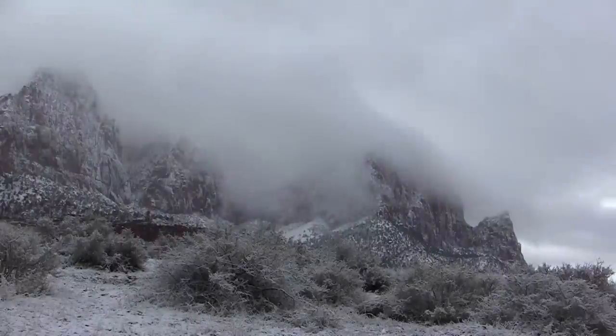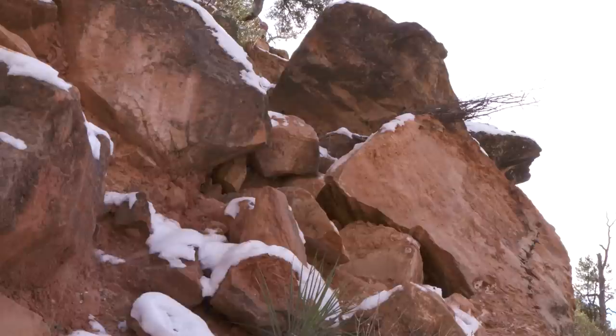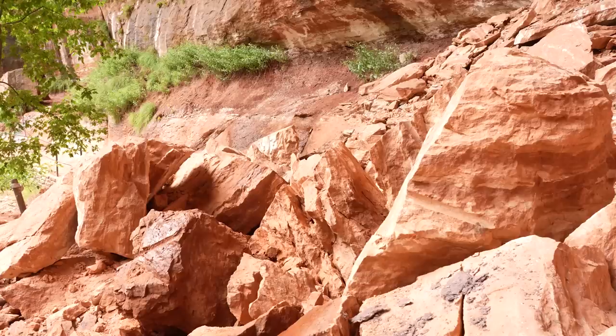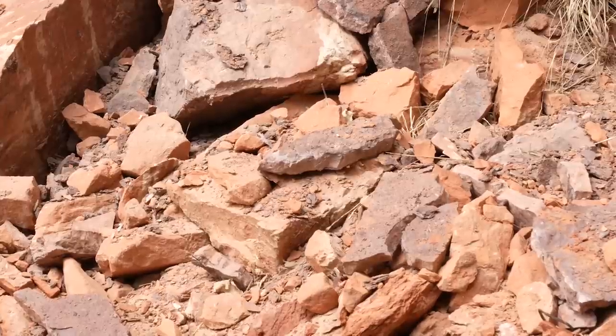Changes in temperature are another factor that affect geologic activity. Cold causes rocks to contract, and heat makes them expand. You do have quite large thermal fluctuations from temperatures in the morning to temperatures in the afternoon. And the rock itself will also expand and move quite a bit as those temperatures increase. Gravity is also a factor causing rock fall. In some instances, one rock falling can lead to multiple rocks falling.